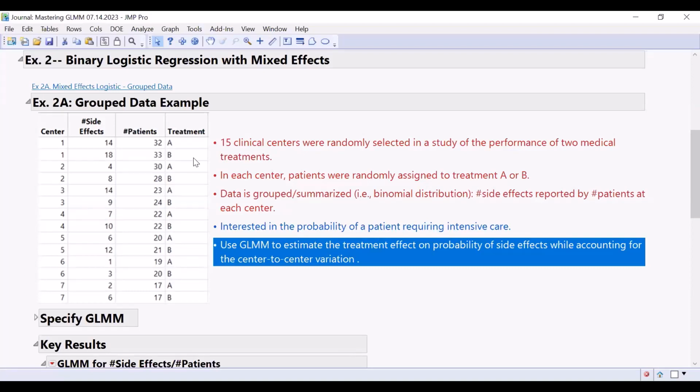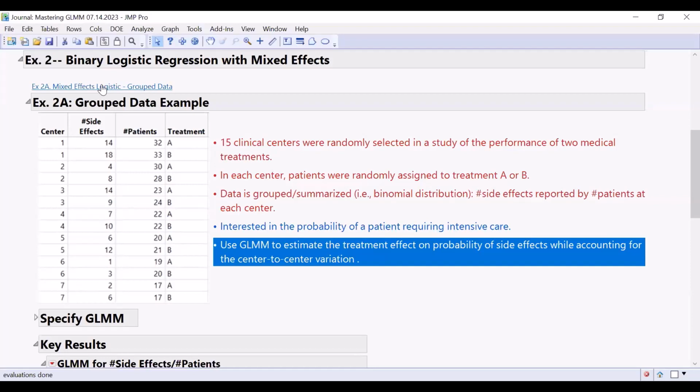Urban, rural area, suburban. We do not have that information. And since these centers are randomly selected, we can use the GLMM to account for the center to center variation. That is, we're going to add center as a random effect.